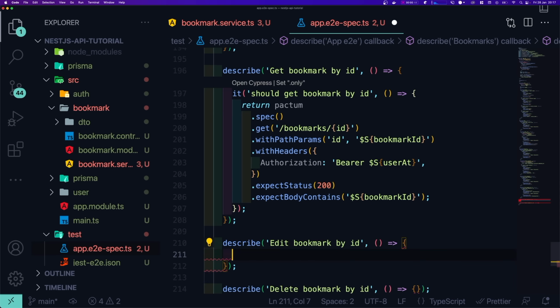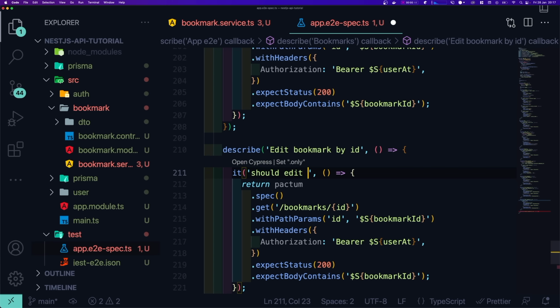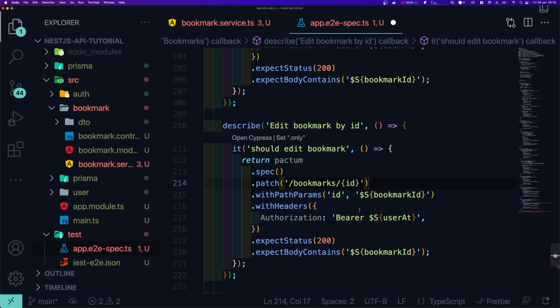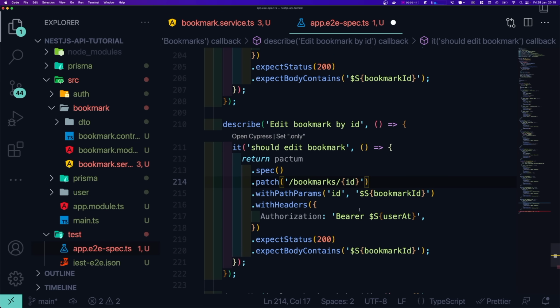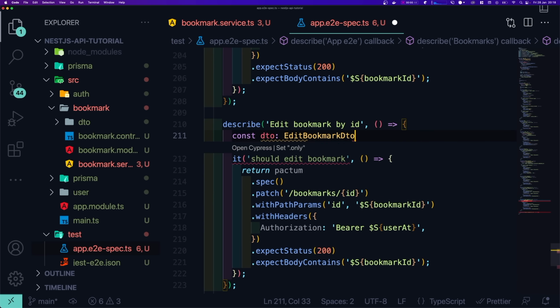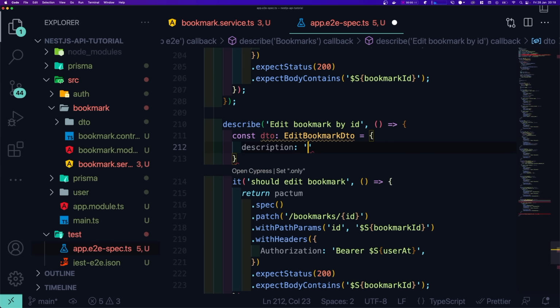Should edit bookmark by ID, should edit bookmark, and it's going to be a patch bookmarks by ID, yeah, and we need to take a DTO. So the DTO is going to be here, EditBookmarkDto, and we're just going to add the description.